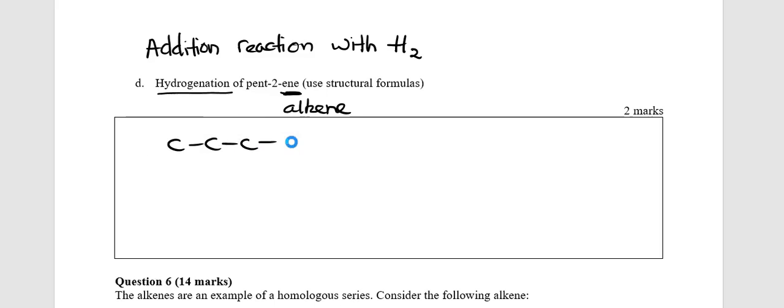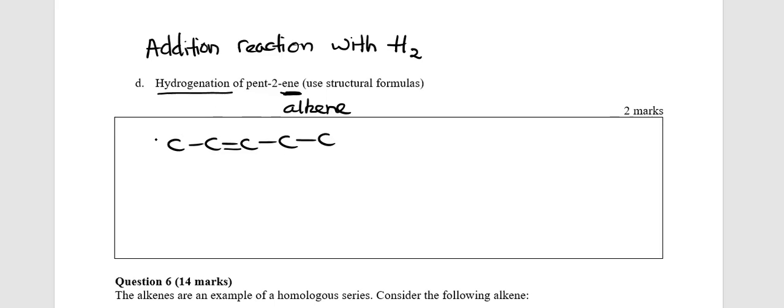So pent-2-ene, once again, you need to use structural formula according to the question. Now, the way that I tend to draw organic molecules from their names is I always start with the longest carbon chain based on the question. So if the question says pent, I will draw out 5 carbons in a chain. And it also tells you that you have a double bond at the second carbon. So when the question says the double bond is at the second carbon, it means it's going to be between the second and the third carbon, because you always indicate the position of the carbon closest to the end.